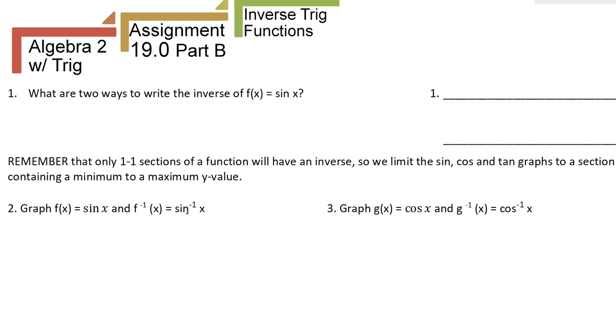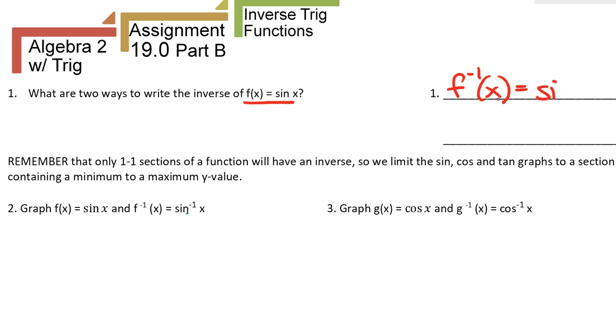In this video, we're picking up with assignment 19.0, and we're going to learn how to graph the inverse functions of sine, cosine, and tangent. So we have two different symbols. The inverse of sine that you've seen on your calculator is the F inverse symbol that looks like an exponent, but it is not an exponent.